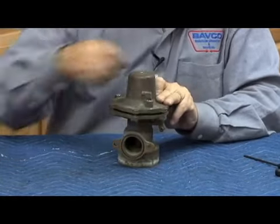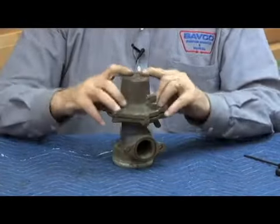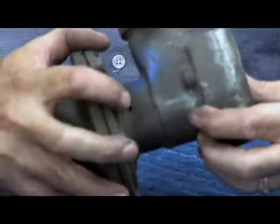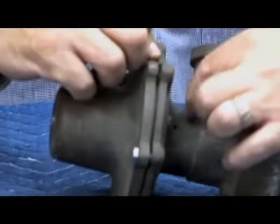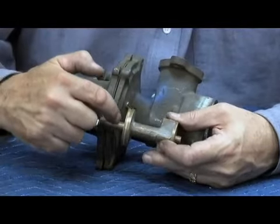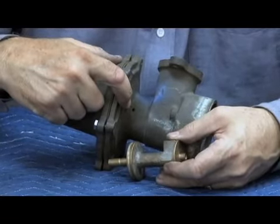Very, very important when we put this back together was to make sure all the air was bled out of not only the checks but the relief valve. The relief valve had an air bleed up here, but it also had a relief valve bleed down here. Remember, we showed you on the 3/4 cutaway that as the stem moves up and back, there is air between this diaphragm and that large piston O-ring, like that. Here's where that large piston O-ring is, and here's where the diaphragm will be sitting right along here. As it moves back and forth, that little bleed that you see right there is to let air breathe as the diaphragm moves up and down.